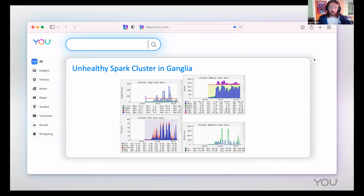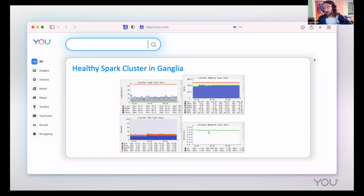You can compare this to something that looks a little bit healthier, where all your data is fitting in memory, and it's very steady. The CPU is constantly processing all of your data. A large amount of the CPU in the lower left is user time, which means Spark's spending all of its time executing user code against your data. Ideally, we would like CPU and memory to be completely at the top, but usually with these jobs, you're going to be either memory bound or CPU bound, and for this job, it was obviously memory bound.